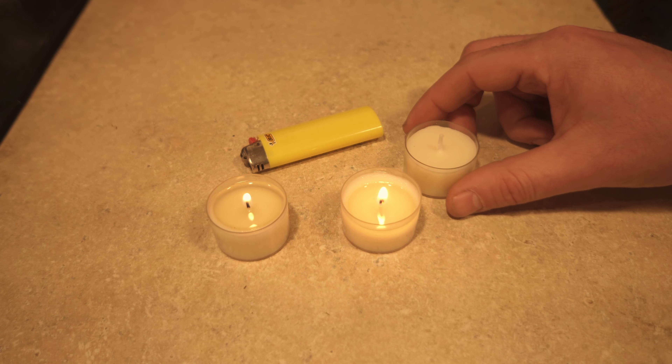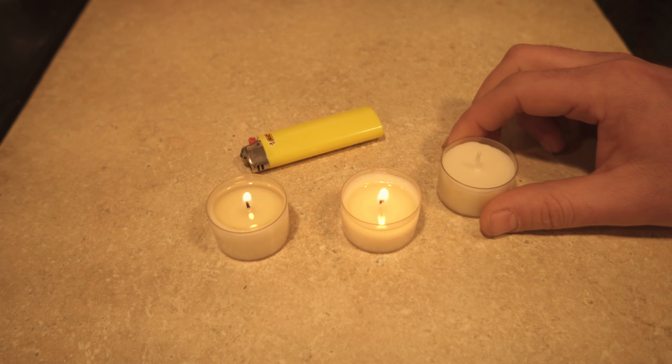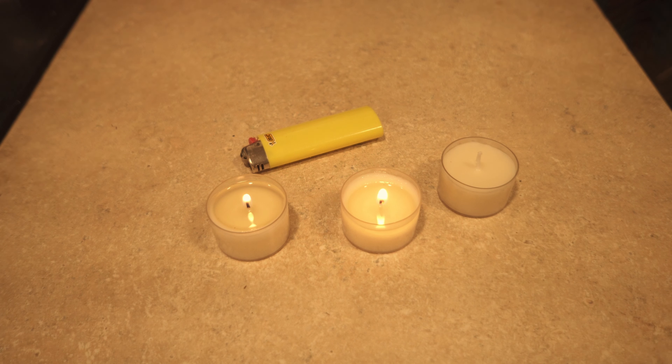It's honestly kind of astonishing and at I think it was $28 I got 192 of them. They're like 15 cents or so a candle, and that's really it. There's really not too much to say about them except the fact that this one tiny little candle will burn literally over 6 hours.